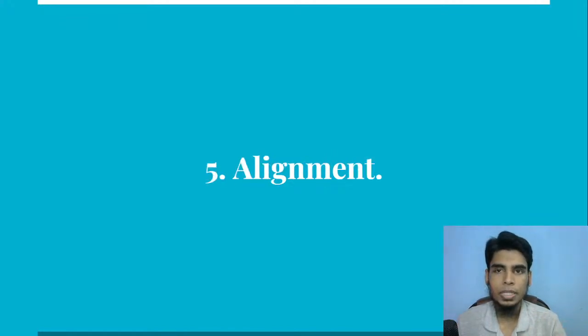And number 5 is going to be the alignment, because if your text is not aligned, your design will not look that good. So if you have multiple lines, make sure your design is aligned with the top, the middle, and the bottom, and that they have similar, good spacing, so your design won't look bad, as if you have text and everything all over the place.